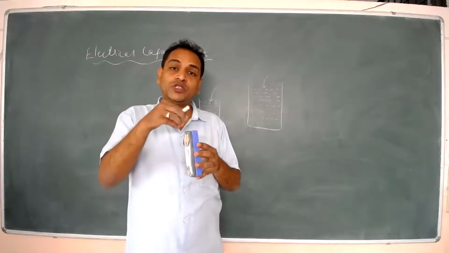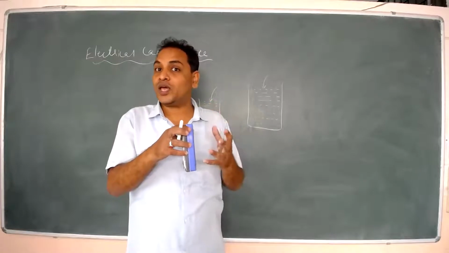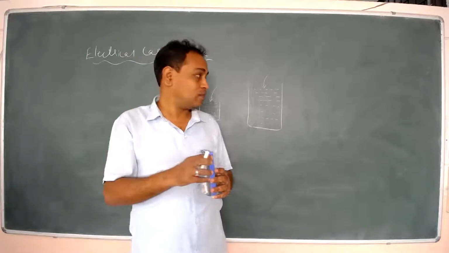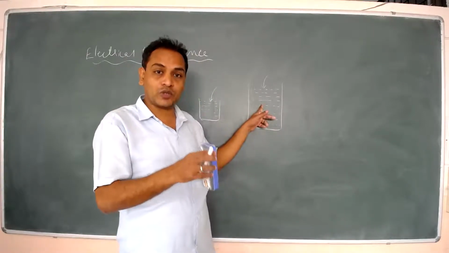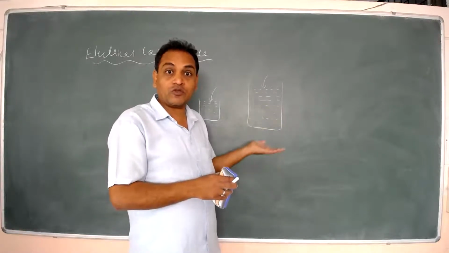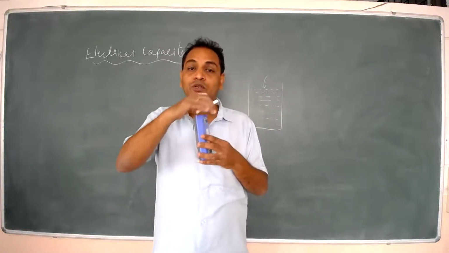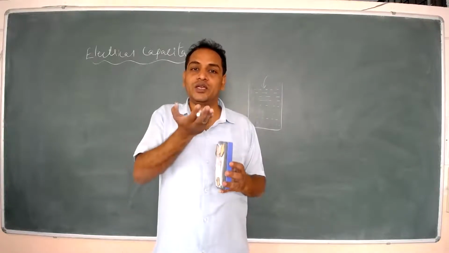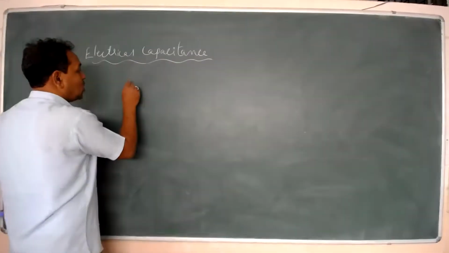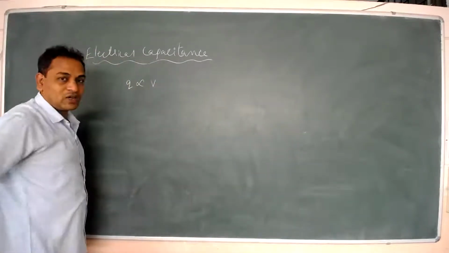So here also, how much charge you give, that much ability it has to hold more and more charge, then I can say its potential is increasing more and more. It is quite clear that charge is directly proportional to potential. How much water you pour, that much its potential increases. Similarly, how much charge you give to the conductor, that much the potential of the conductor will increase. So from this we can say that charge is directly proportional to the electric potential.